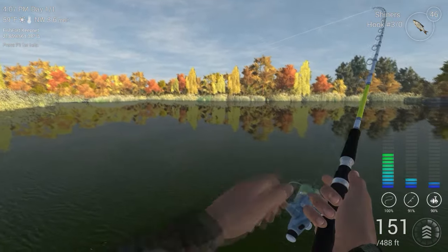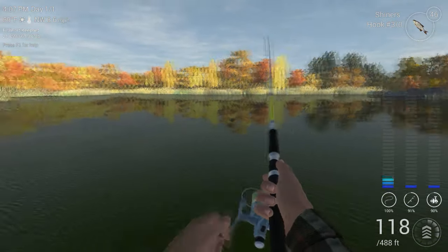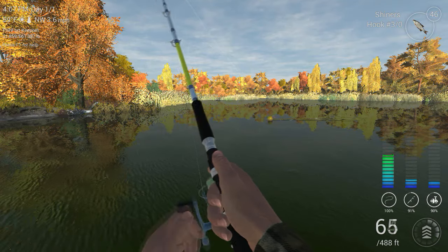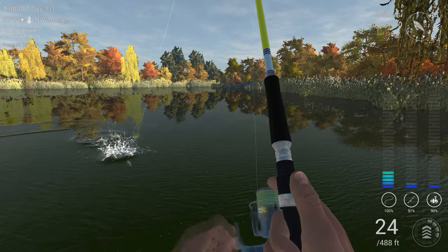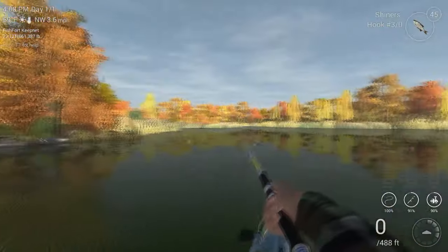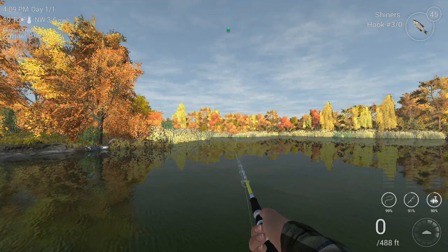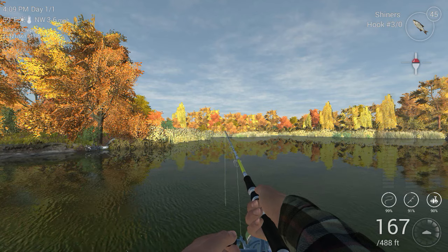All right, finally. Good God. I don't think that fish is ever going to come get it. All right, I think we've got another decent sized one here, so hopefully. What have we got here? 1.2. He's still pretty decent size. Anyway, guys, this is the area right over here. Cast it in this location. I swear to God, you will get them. Just gotta be patient.